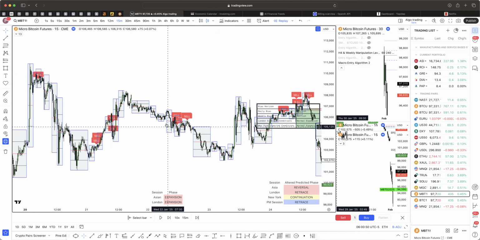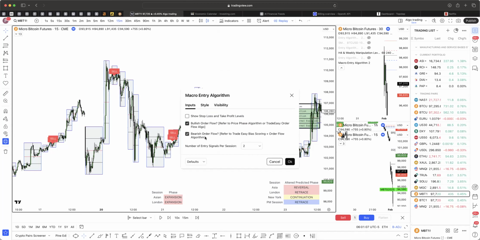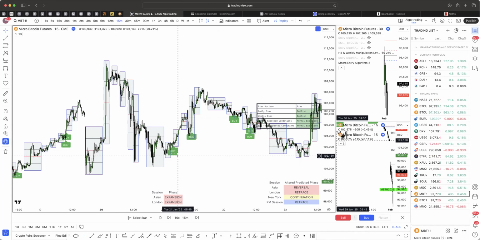Sell worked out. Now, Sean, you're showing us only the ones that worked out. Yeah, because I'm shifting the bias, right? So over here, I can tell you the bias was bearish, so it worked out. Over here, the bias was bullish. So on these days, when the bias was bullish, if I simply switch this, let's see if we get a buy. Wow. London session macro, bias is bullish. Boom. New York session macro, bias is bullish.